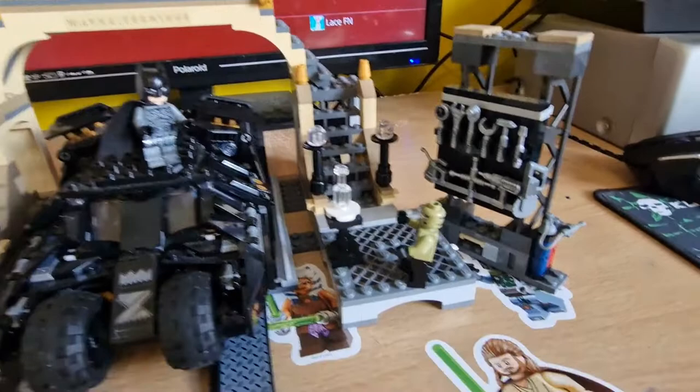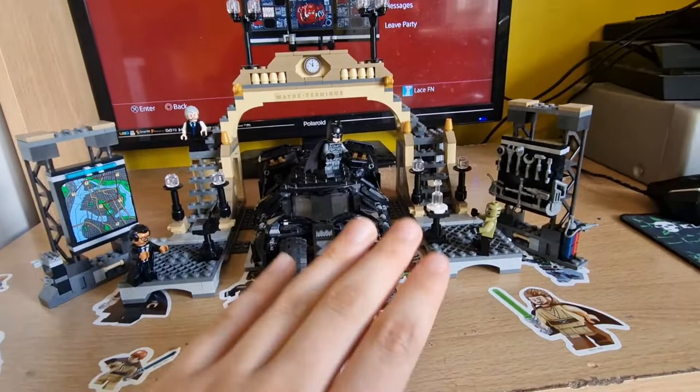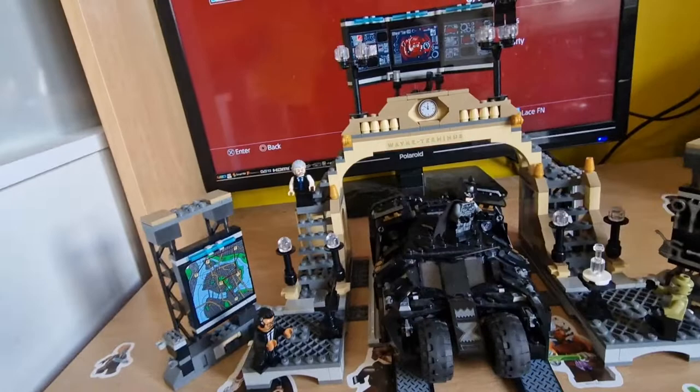So yeah, this set is, to me, a 10 out of 10. I love this set so much. Such an amazing set. If you can pick it up, 100%. I think it is £59.99 in the UK. I don't know how many dollars or Canadian dollars that is.